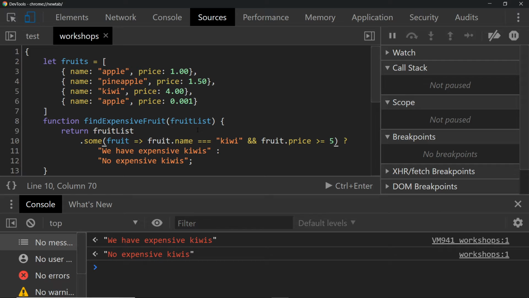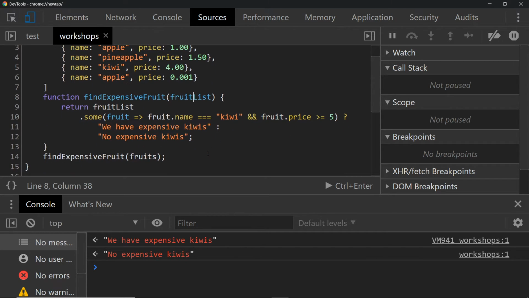If we were to do line number 8, instead of fruit list, if we did, say, for example, fruit, colon, price, and then if you scroll down a little bit, on line 14, instead of fruits, we feed the name and the price.